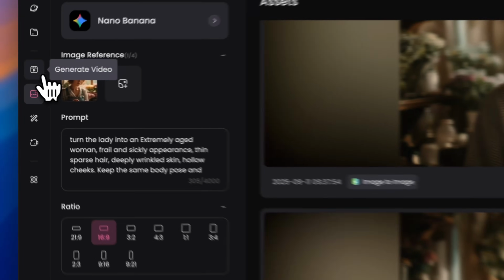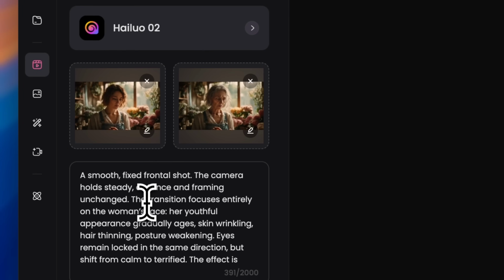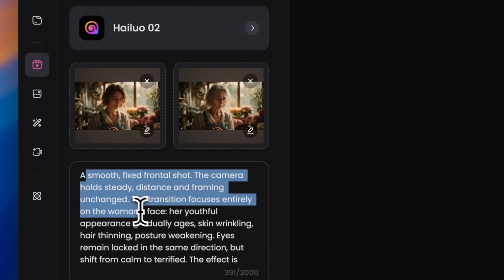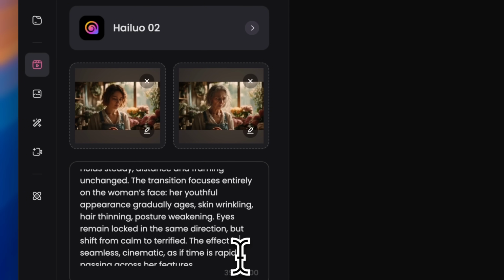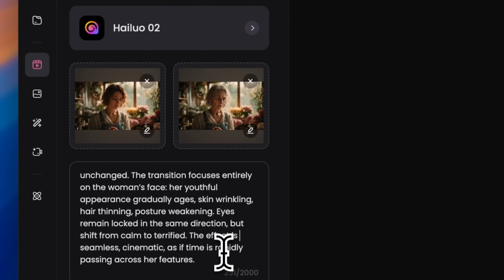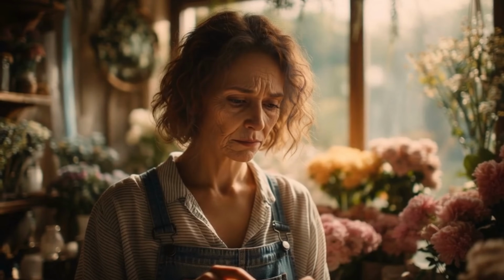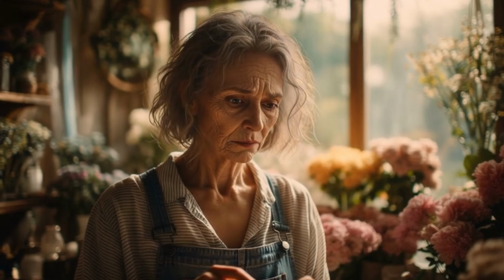Download it, head back to Generate Video, and upload both start and end frames. Now write a short prompt describing the transformation. For example, skin wrinkling, hair thinning, posture weakening, facial expression shifting. And that's it. The result is smooth, natural, and really feels like time just flew by.